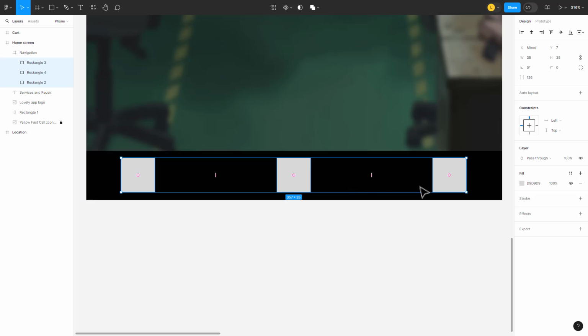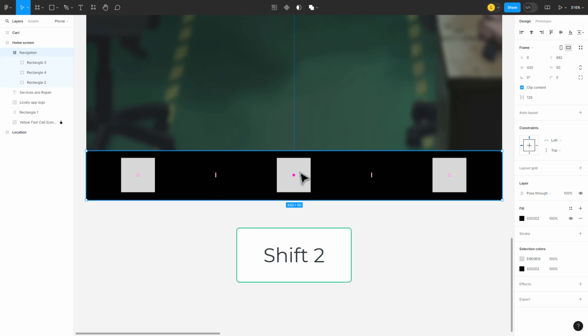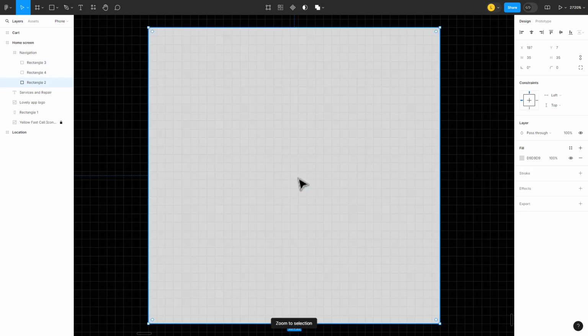Now that I've inserted all of my different rectangles, we have containers for the different icons, and this is by no means a comprehensive or in-depth look at how you make icons. You can go super deep on this topic, but I just want to show some of the fundamental functionality that you have available within Figma. I want to start by adding the location icon to my navigation, and I think a good place to place that would be right here on the center rectangle. Here, I'll make sure to select this rectangle by double-clicking on it, and then I'll press Shift 2 to zoom in on this rectangle. Now I have plenty of space to build out this icon.